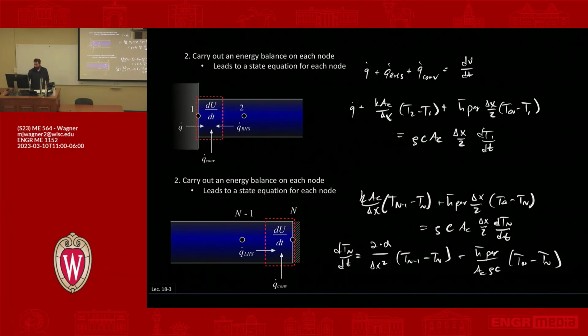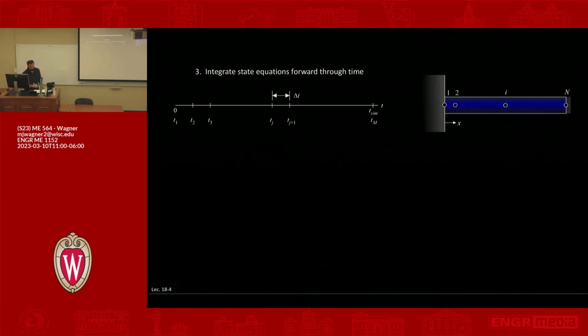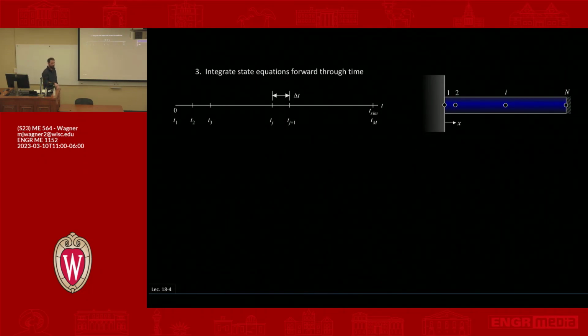Okay. So we now have a vector of dT/dt's for space, right? For every single spatial node, you have a dT/dt. Then we need to figure out how to step forward in time. So again, we go through and we'll discretize our domain in time, and we'd say my time step t_j is equal to (j minus 1) over (m minus 1) times t_sim, for j equals 1 to m.